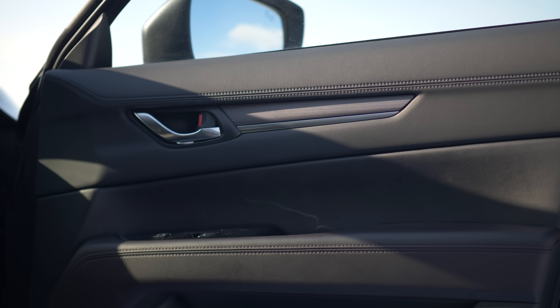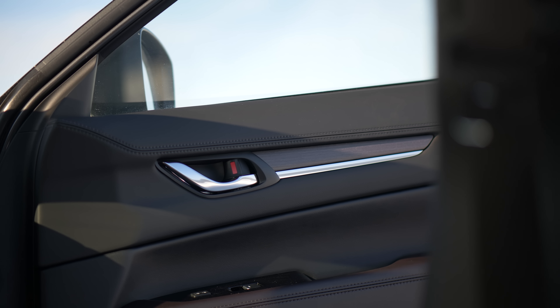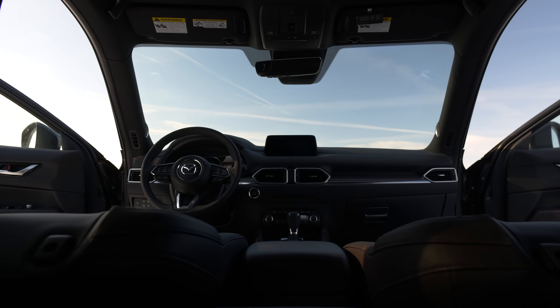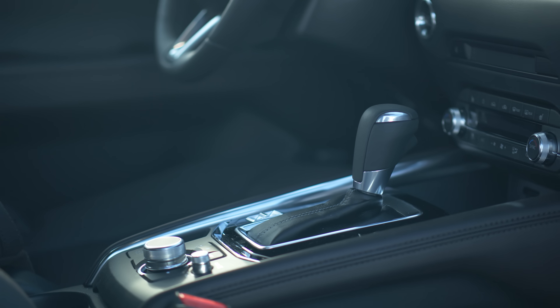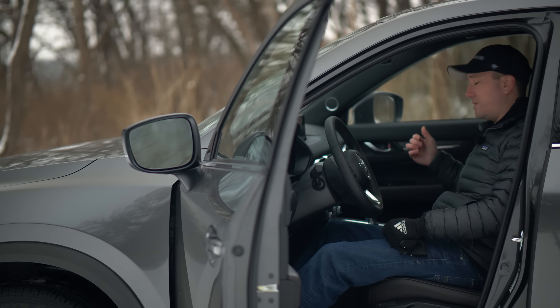They use this matte wood that runs on the door panel and across the entire rear center dash, and it is just subtle enough not to be obnoxious. They go with a matte chrome look around the vents — matte textures all over the place except for the piano gloss on the huge center console area and the doors. And the center console looks disgusting; there's way too much of it and all the dust.